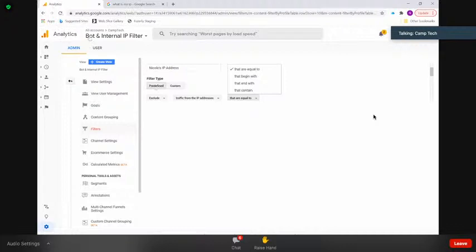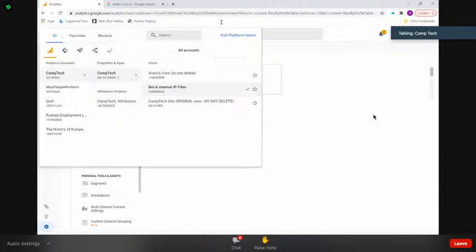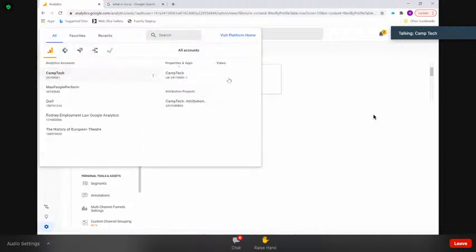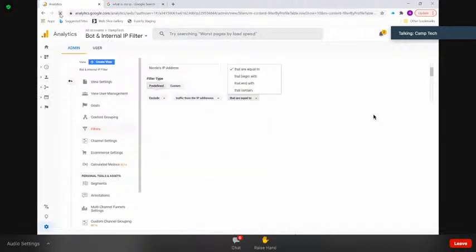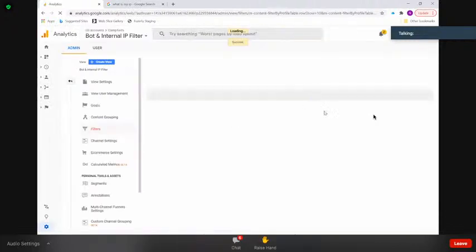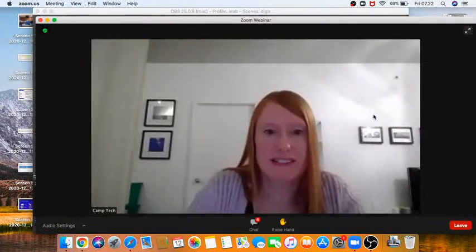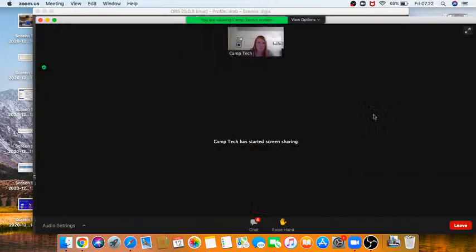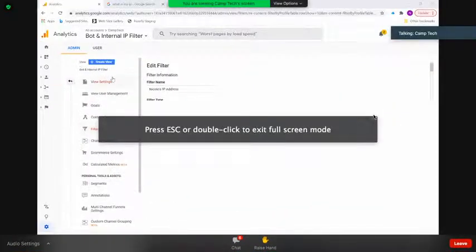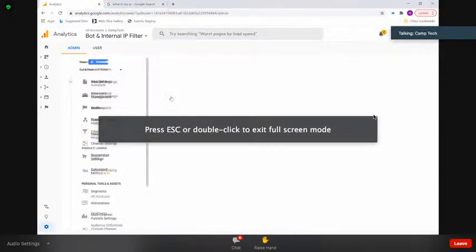Hold on. I don't know what's happening, but for some reason, it is not loading the whole page. Okay. I'm gonna try and reload this whole thing. Let's see if it works. Very sorry. I honestly don't know what's happening. Let me just stop sharing for a second and go back. Okay. I don't know why it's showing it.